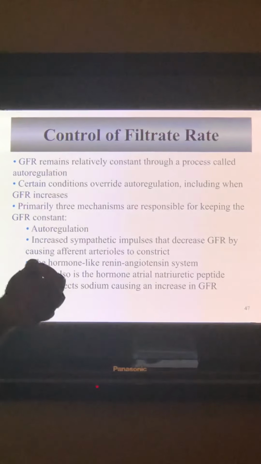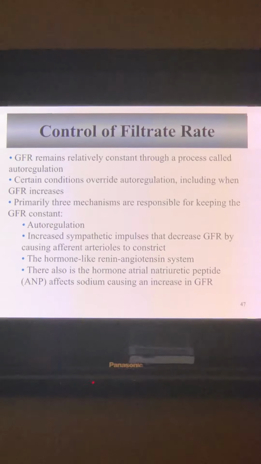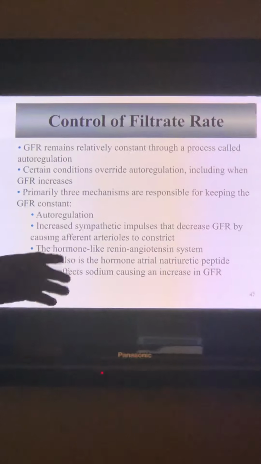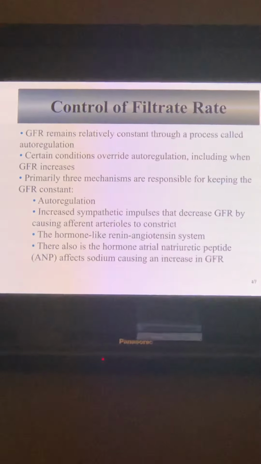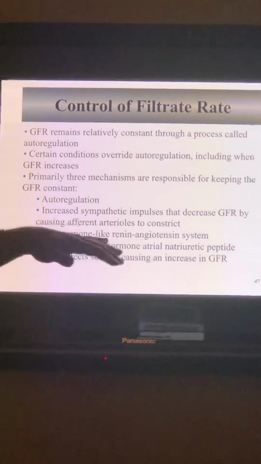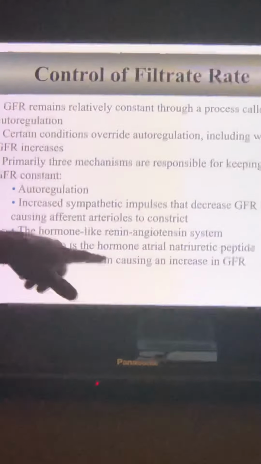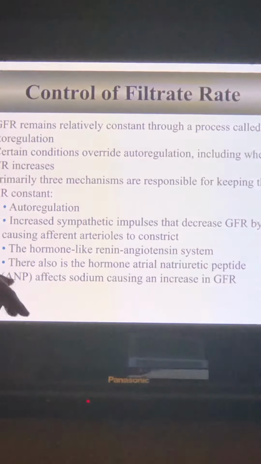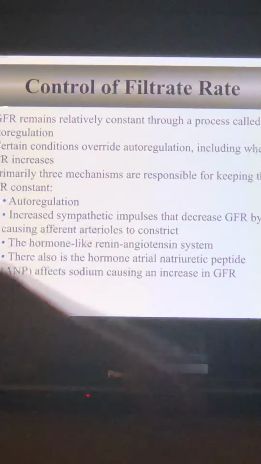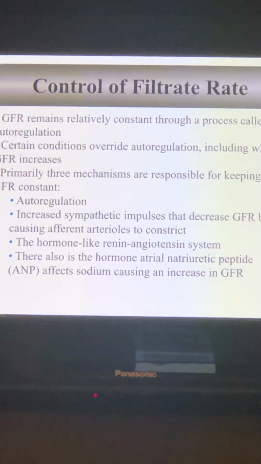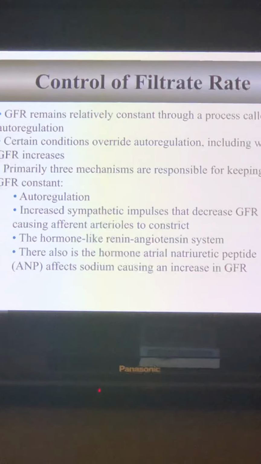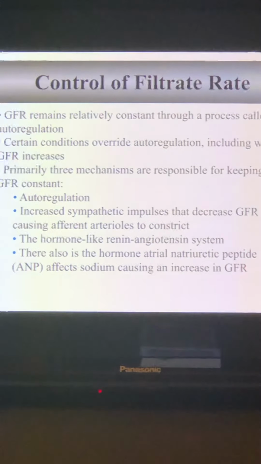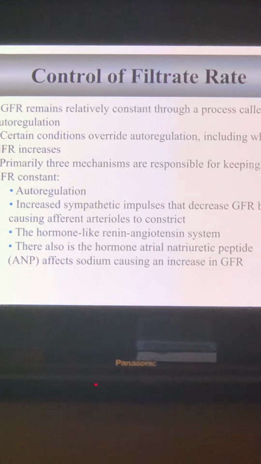This is actually, I think, on your little chart for chapter 13, I think I put that in there. But I didn't explain it. I just said the Renin-Angiotensin System. I'll explain it in a minute, what happens with that. And also the heart itself releases something called atrial natriuretic peptide, which will increase GFR. If you increase the rate of filtration, you are generally going to decrease the blood pressure somewhat. So the heart is helping itself out.